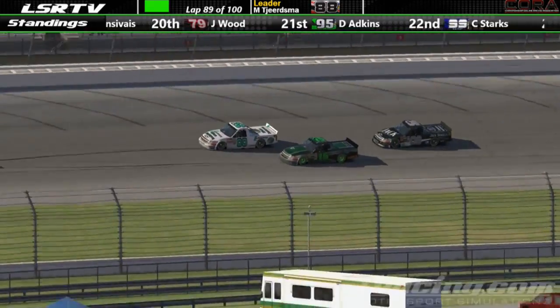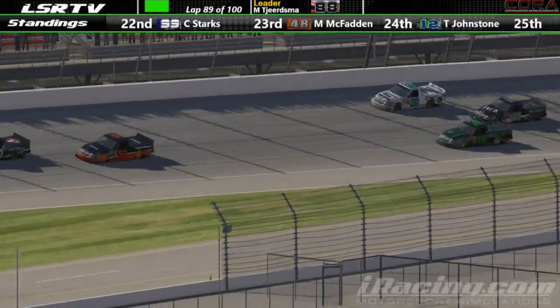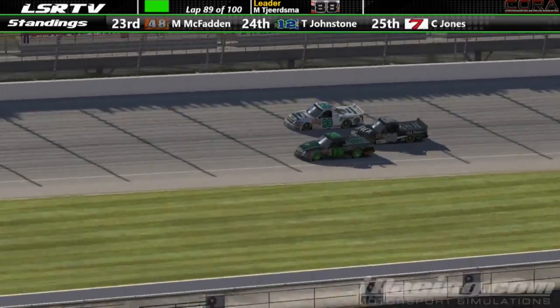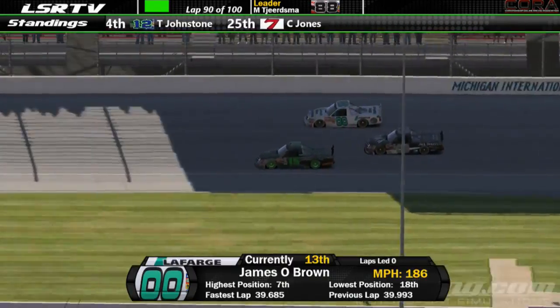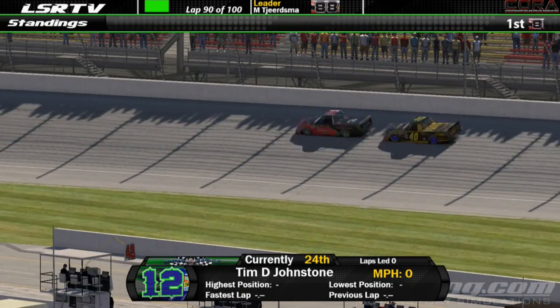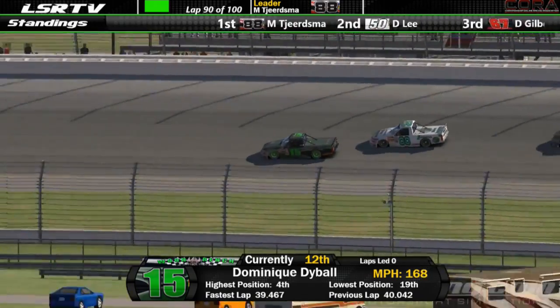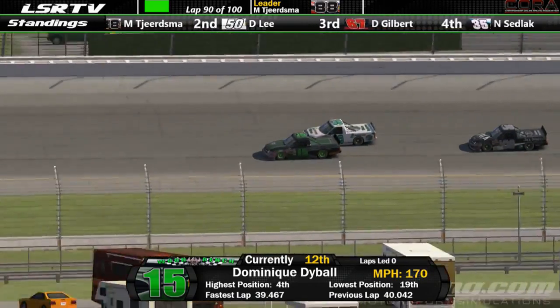Borges slipped from 4th to 6th, and in just that short period of time, they lost a ton of track to the leaders. I do not know if they're going to have enough time to catch them now. This might just turn into a 3-car race. The 3-car race out front, 10 laps to go from Michigan. The Irish Hills of Michigan have been hot all day, and it's about to get a whole lot hotter as these guys are about to battle it out here.